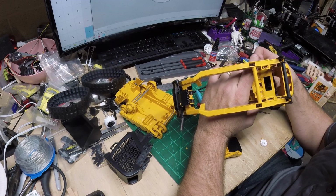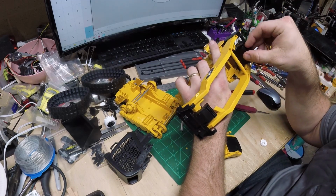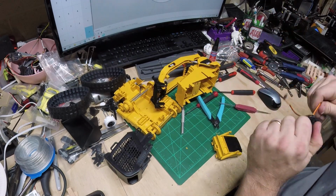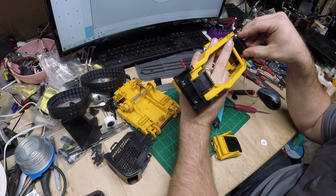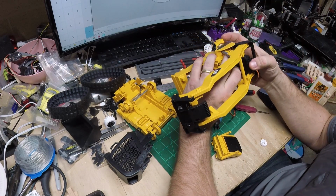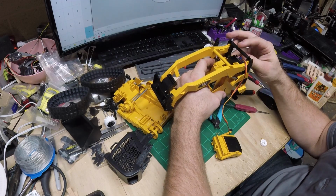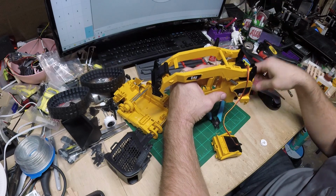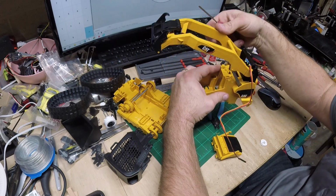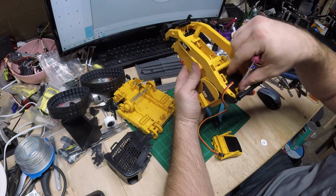Put a servo there. So that's about the size. I could mount a servo inside there and take this off. Trim that out a little bit. That's like the exact width of a standard servo. That's just screaming, mount that there and put a servo horn coming off this to raise this and lower this. So I think that's ultimately what's going to happen.